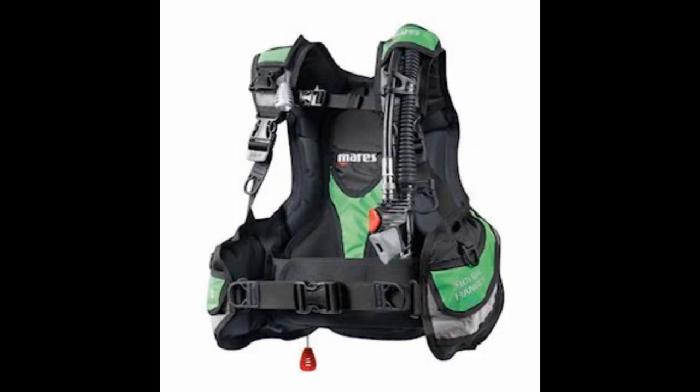First model on the list is the Marius Scuba Ranger BCD. This is a junior style BCD, so it's going to be a little bit smaller in stature. Comes with two comfortable velcro pouches, also specifically designed pouches for the octopus and pressure gauge. Also has optional trim weight pouches that can be placed on the tank straps, and dedicated adaptable shorter tank bands to fit smaller tanks.